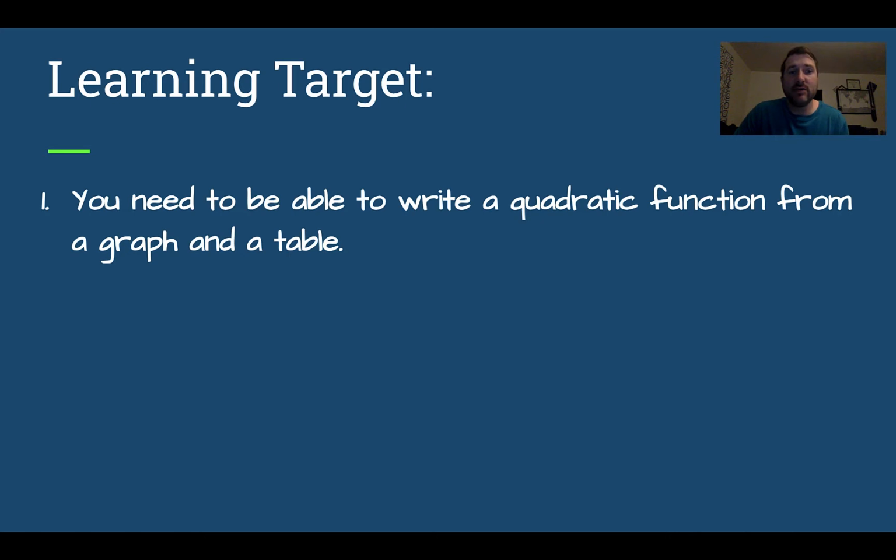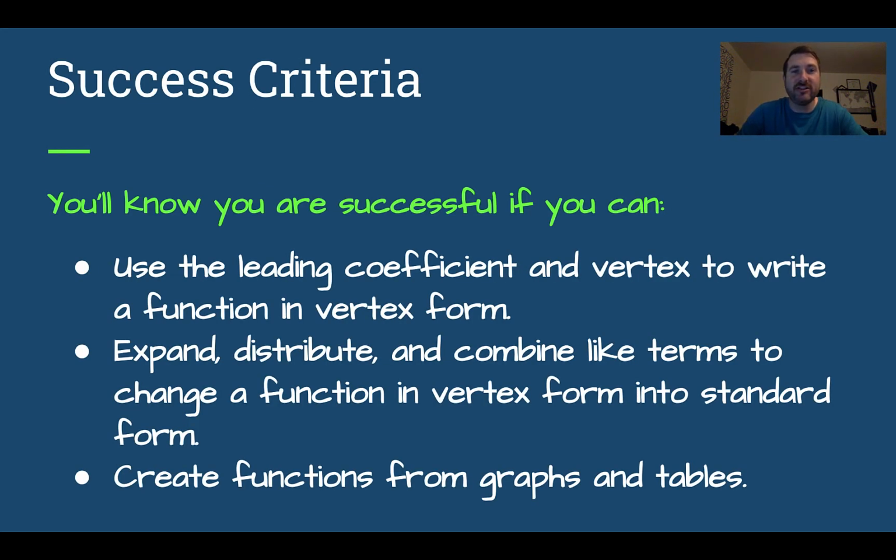After this lesson, you need to be able to write a quadratic function from a graph and from a table. You'll know you're successful after this lesson if you can use the leading coefficient and vertex to write a function in vertex form, expand, distribute, and combine like terms to change a function from vertex form into standard form, and create functions from graphs and tables.